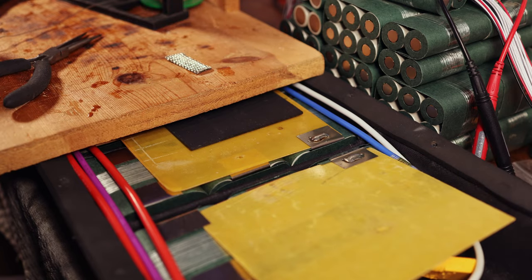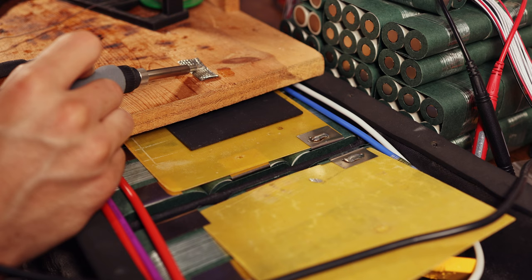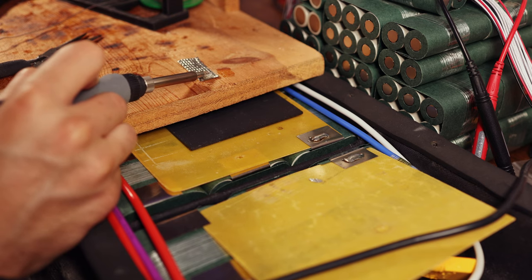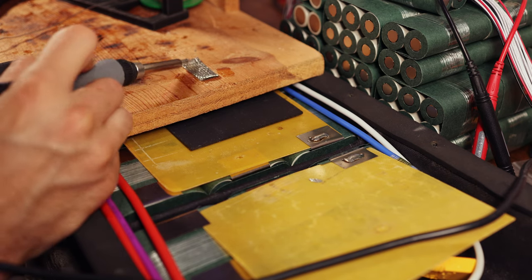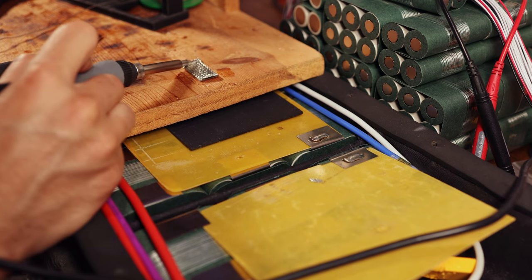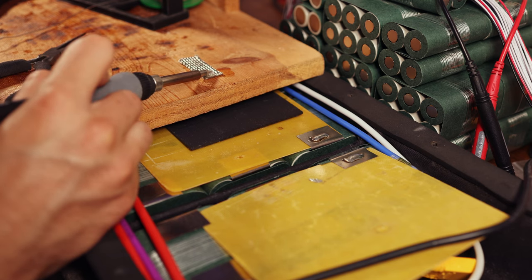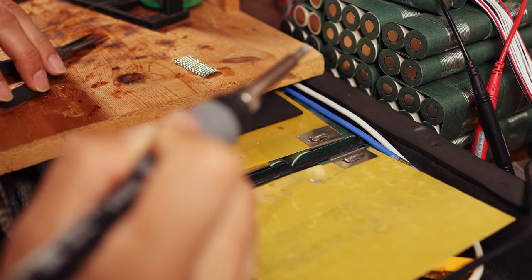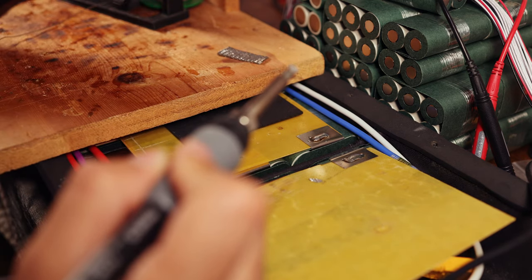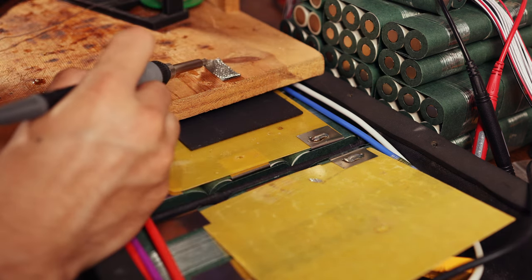What we're going to do is preheat the copper braid, which might sound weird, but this really will help in making sure you get that good connection. So we're going to go ahead, press on this. Obviously, you have to be careful with whatever you're setting this on, that it's not going to combust. Fortunately, this hardwood is a pretty good candidate. And this is going to get nice and hot. You want a wide tip on your iron for this. Now we're going to take this and I'm going to try to set it into place.